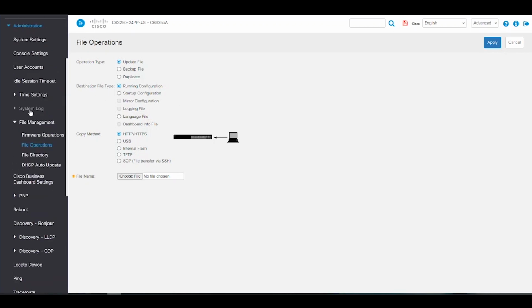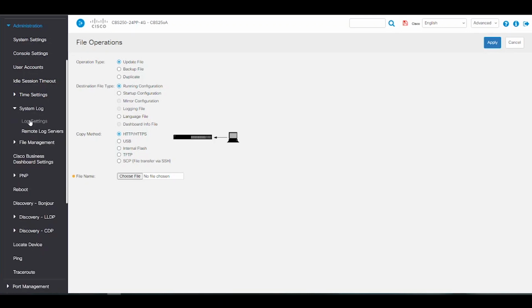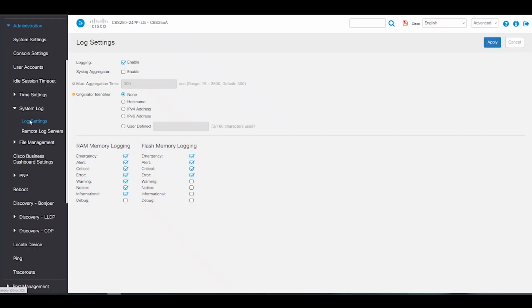Up next is the system log. We'll go straight to the log settings. This section describes the system logging, which enables a device to generate multiple independent logs. Each of these logs is a set of messages describing system events. This allows for a quick overview of events inside the switch's history. This is a very handy tool for any home office or small business office.